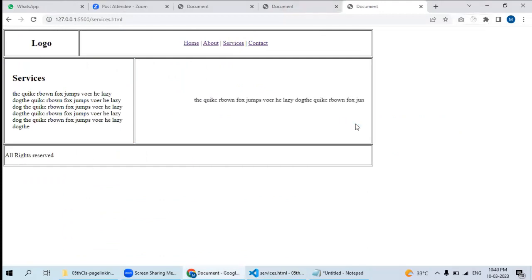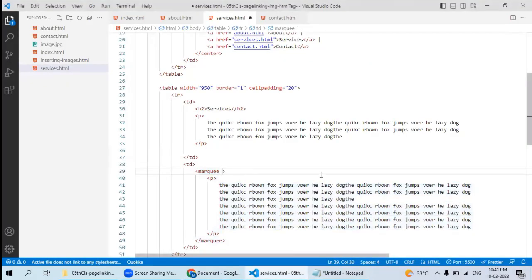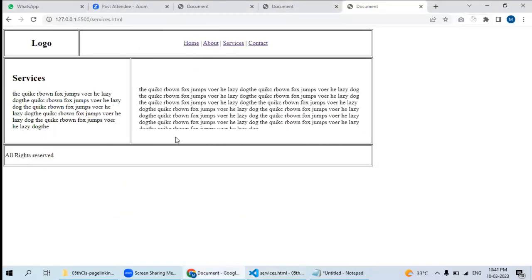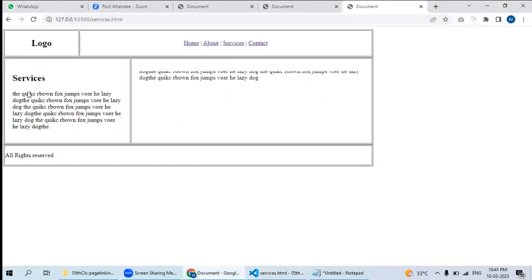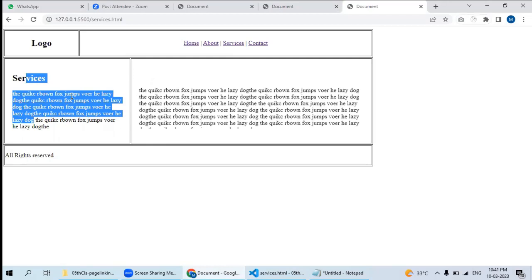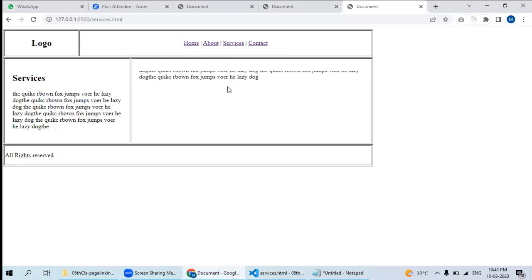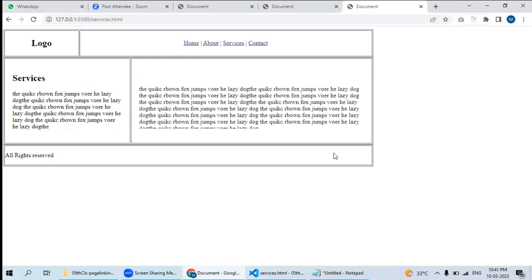By default, marquee itself will scroll from right to left. But I want to adjust the direction of this marquee, direction equal to up. We require it to go up. So now we should see the left side paragraph is there about services. In the right side, it is scrolling like this.